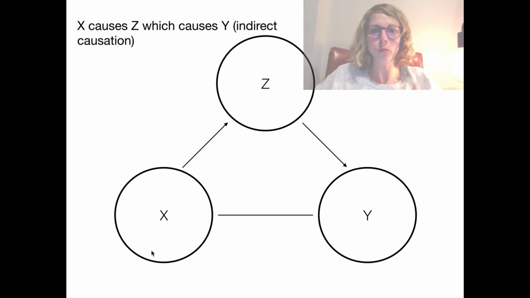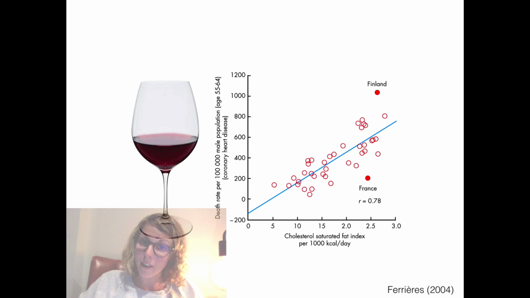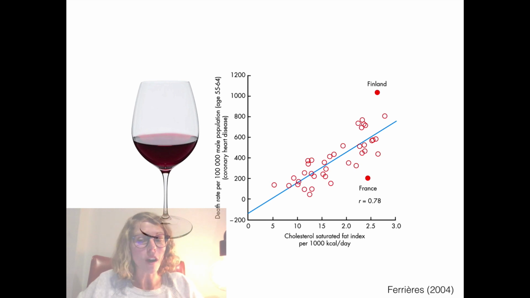Right, so you can see how there are multiple different interpretations and explanations for correlational data. But let's take a look at a couple of examples. Take the French paradox, for example. This is where diets that are high in saturated fats tend to correlate with higher rates of heart disease, but not for the French. So their diet has one of the highest saturated fat indexes, and yet they have one of the lowest rates of heart disease. Why? So this seeming paradox led to claims that their high intake of red wine is good for your health, that drinking red wine and eating cheese prevents heart disease.